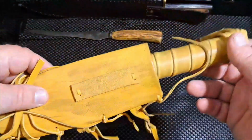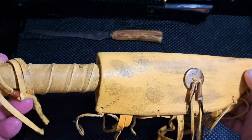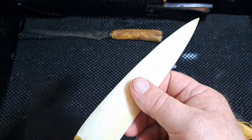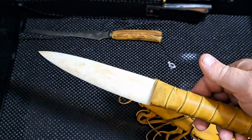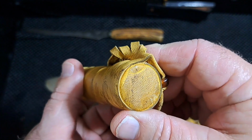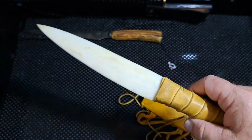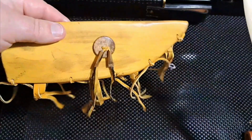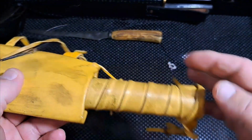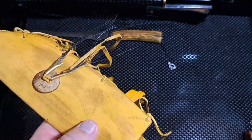This is a fantasy knife. This is a knife that was produced by a Navajo Native American. I believe in New Mexico is where I got this. And this is bone. So it's just an example of a bone knife wrapped in leather. The whole thing's wrapped in leather. I'm not even sure what's inside here. I'm sure the bone probably slips into some type of sleeve. But it's a reminder of how far we've come in knives. At one point in time, maybe 10,000 years ago, they did use bone somewhat in knives.